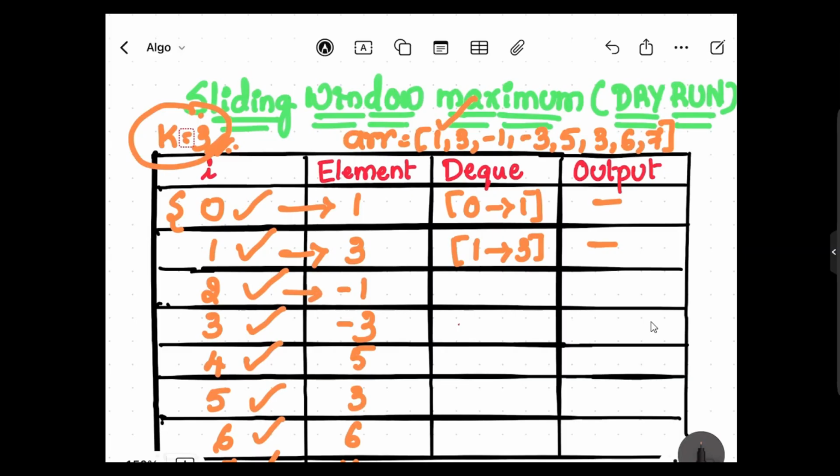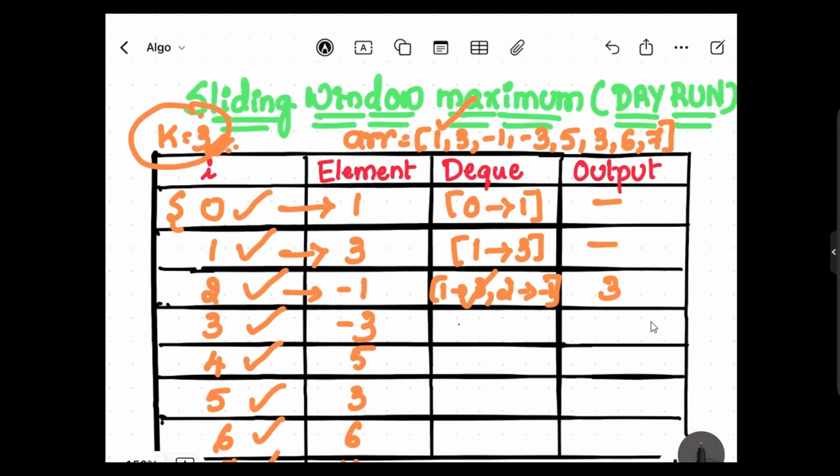Next, we have 2 to the minus 1, this part. So then what we will do, see here, we will be going with 1, the 3, and 2 with the minus 1 for this one. The maximum value that we have to get here is 3, right? So we'll be going with a 3.